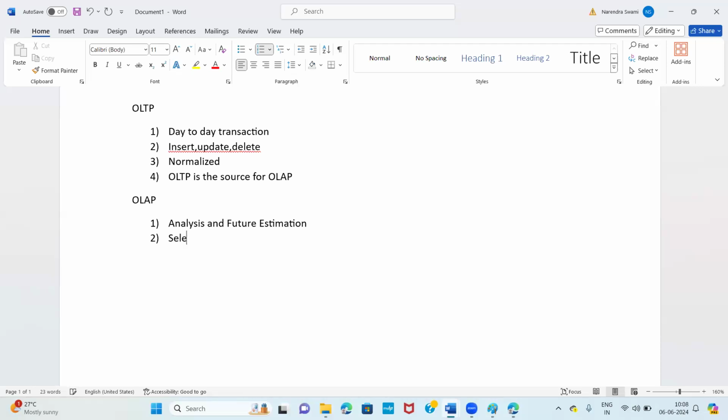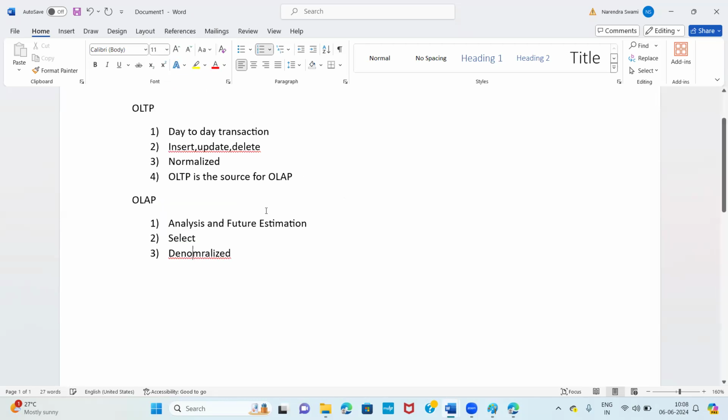The operation we do in OLAP is the select operation. And it is denormalized. Why is it denormalized? To improve the performance of select operations.